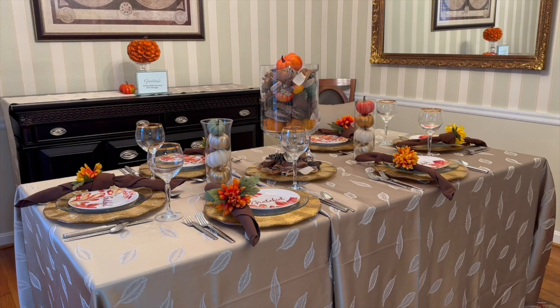I then followed that up with a different fold to my napkin this time, and I love it. And just for a touch of color, I then placed artificial flowers, as you can see, inside each of my napkins. Now, usually I pull out my water glass and my wine glass. Today I have a new wine goblet that I'm using as a water glass. And I think it sets off the gold rim with my gold rim charge plates, just staying within the same realm of all of the colors coming from the centerpiece.